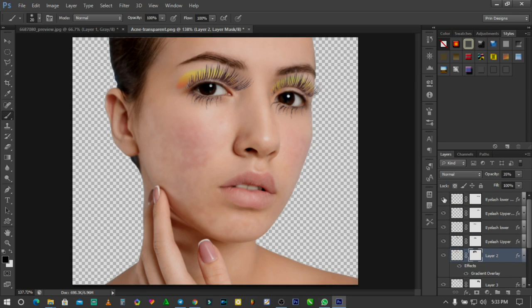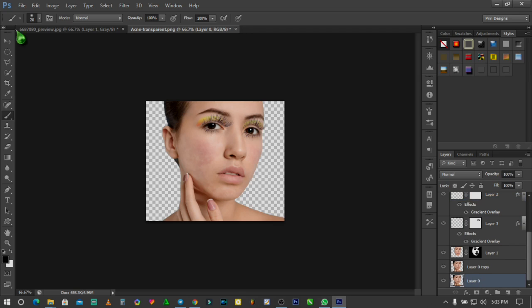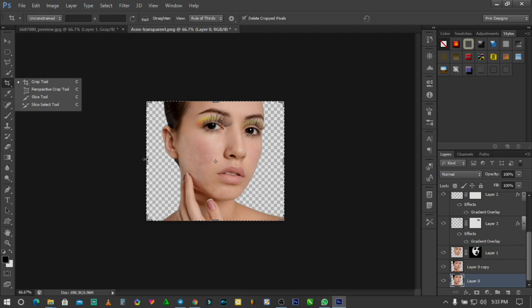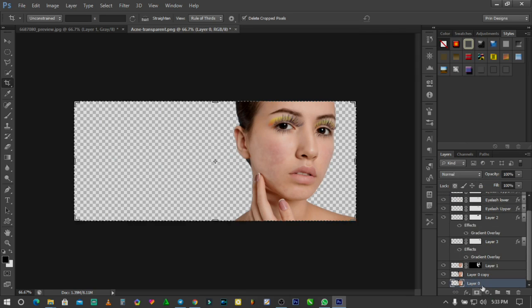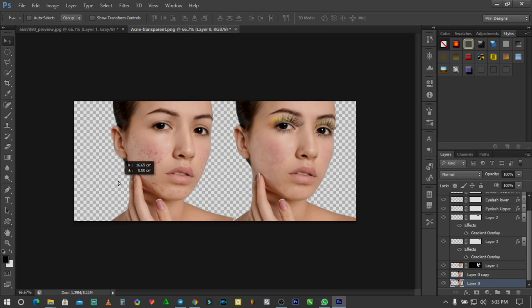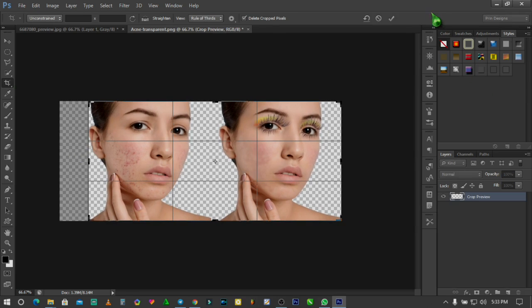Control 0, Control minus, send it back. Click on your layer 0, then click on your crop tool, then drag it back. Then click on your layer 0, click on the move tool right here, then move the layer 0 with the help of the shift key to stretch it in line. So we got the before and the after, before right here and after right here. So we can close our gap small with the crop tool, close the gap, and boom.